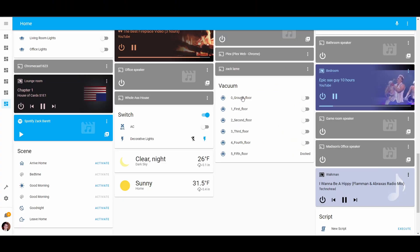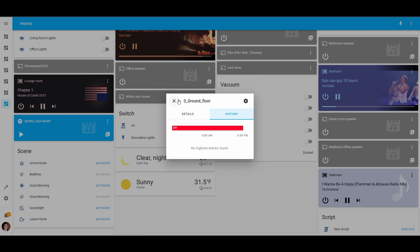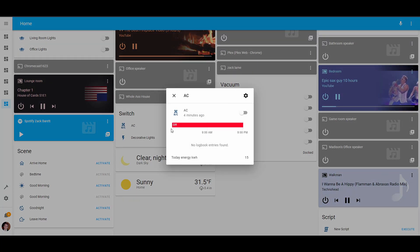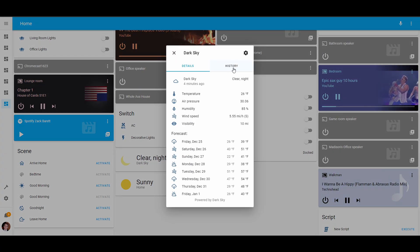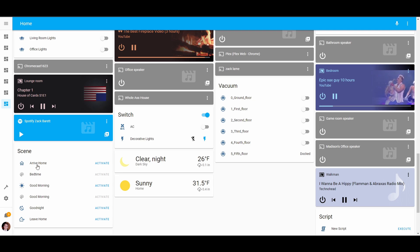Another big thing is I want to continue working on the more info dialogues. We recently added two tabs — one to show controls and one to show history — and some people liked that, some didn't. I want to make those a little bit better. Currently the design is a little dated, and I think we can use Lovelace to implement Lovelace designs into those and make them look better.